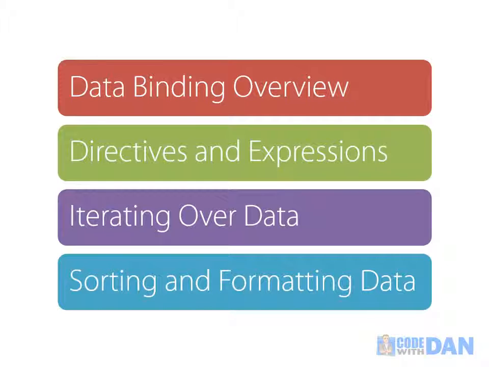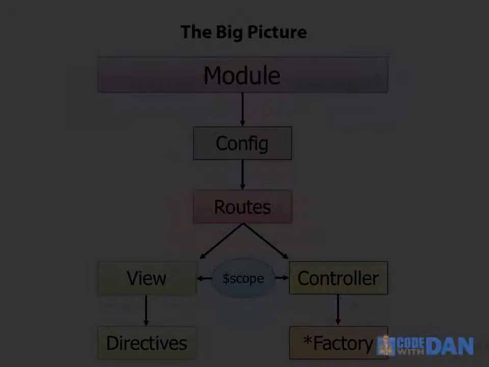For instance, you might have a currency, and by default, when you data bind that, it might only show just a number, but you want a dollar sign or a pound sign or whatever it is for your particular area. Well, we can actually do that very easily using built-in filters.